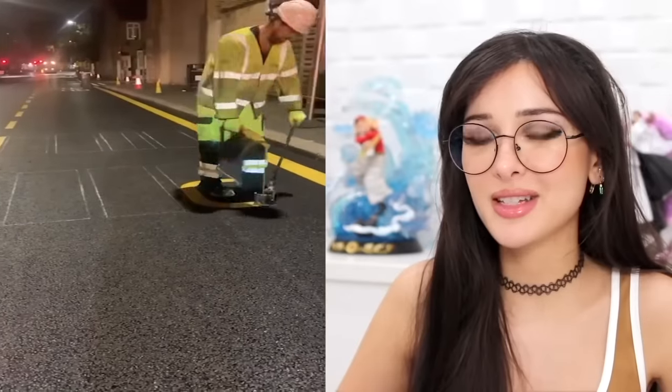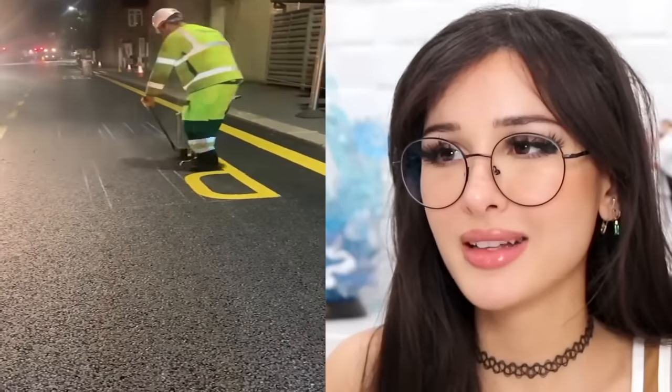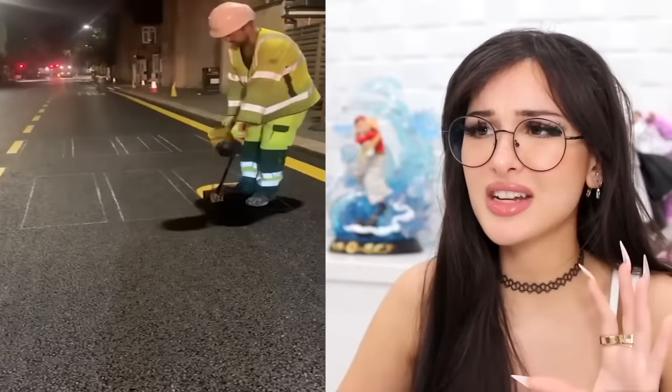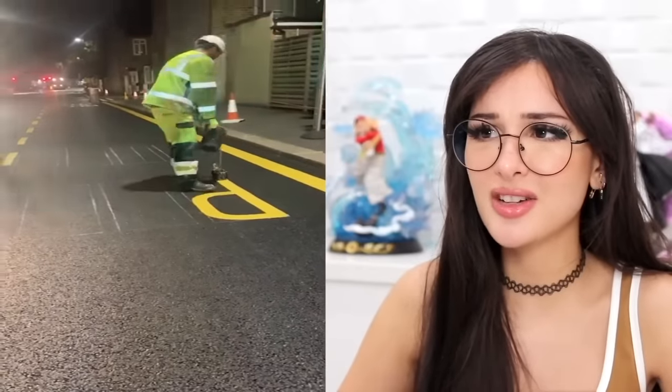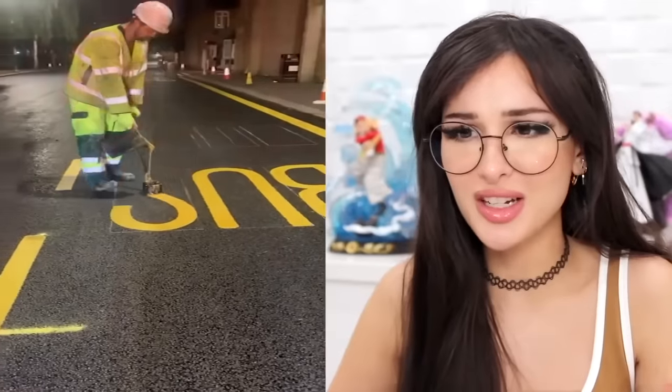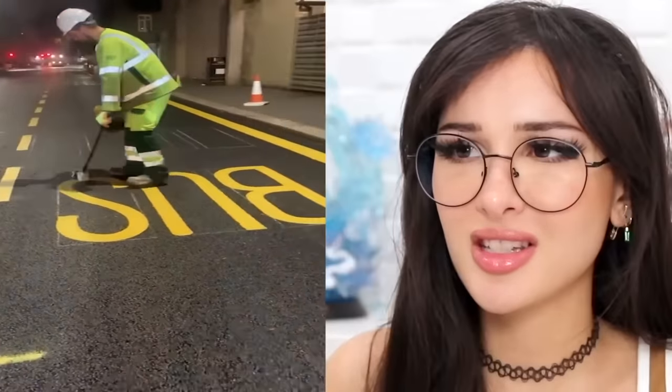Oh man, it is so satisfying seeing this. Bus? He's gonna step on it, you're gonna step on it. Oh, it dries really fast. I guess you can step on it. Oh man, but it is so satisfying seeing these letters done. Also, this takes great skill. It's not a brush. They pour the paint into this thing and you have to write the letter fast enough.